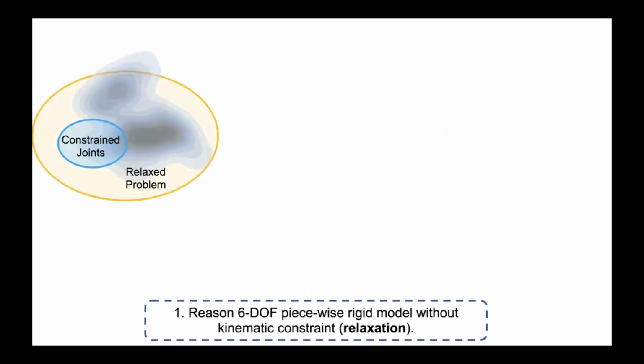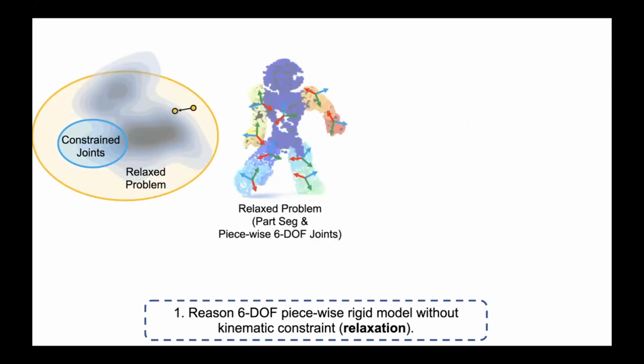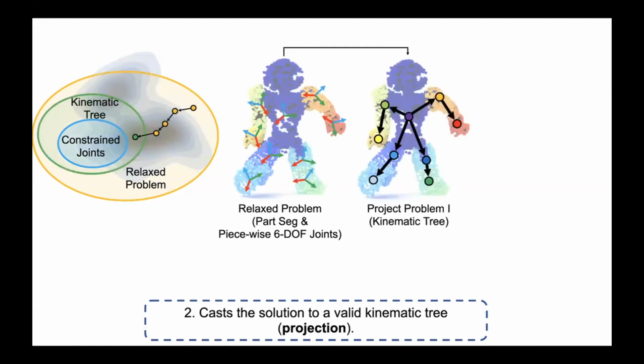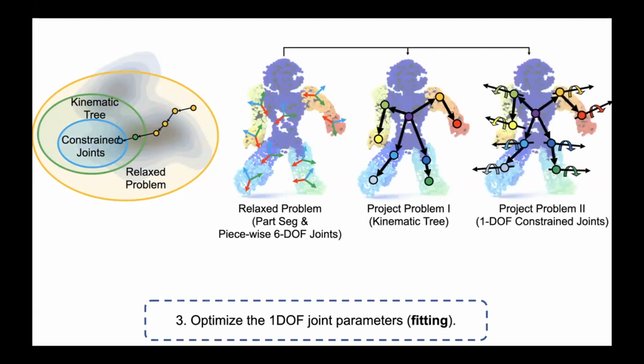Okay, so this is a little bit of an animation of how this happens. We are interested in optimizing this loss function that we have set up under the constraint that the joints are constrained. We can't quite do that, so we are not exactly doing that. We are solving a relaxed problem where we reason about piecewise rigid transformations. We solve this relaxed problem, and then once we have solved it, we project to the kinematic constraints, and then we fine tune further to actually estimate each of these things. And this actually works quite well.